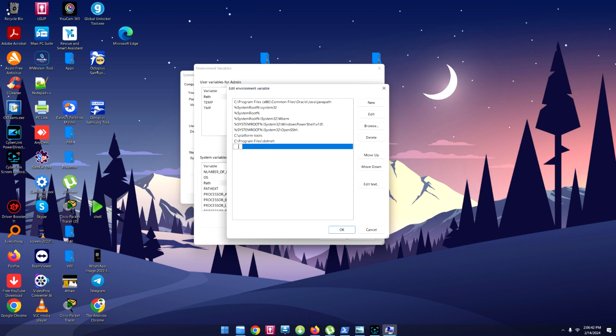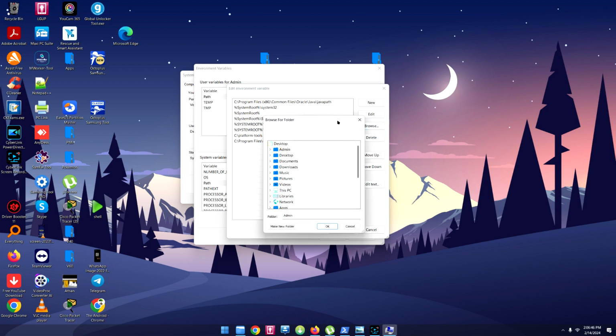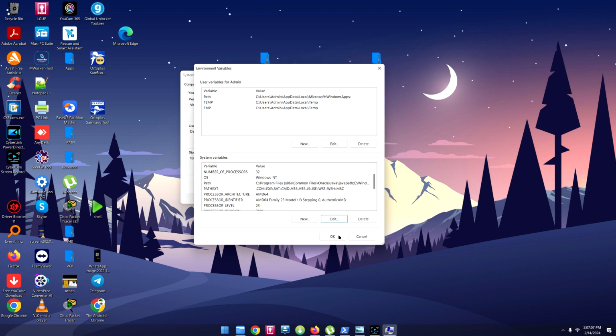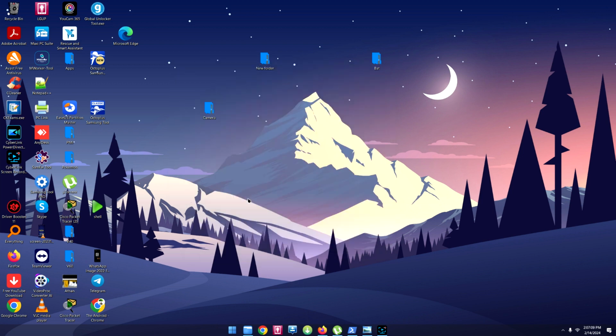Then I go browse, and I select the platform tools folder I saved under my PC C drive. I click OK, so it will show up in my path, and then I click OK, OK, OK.